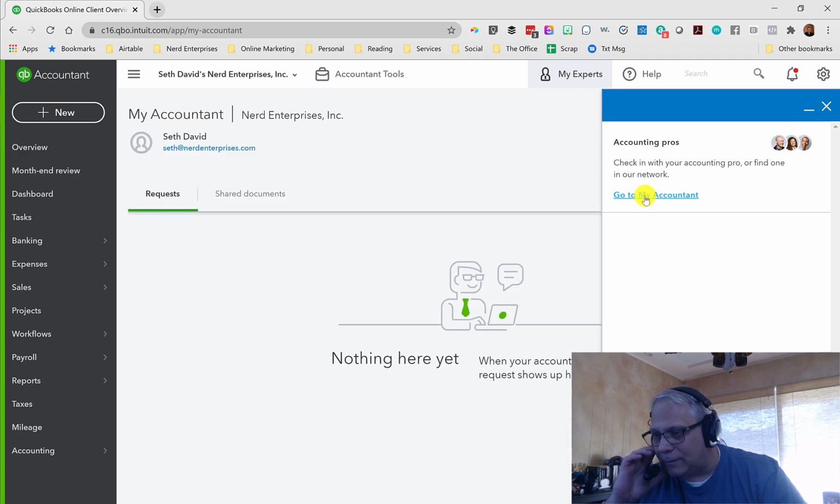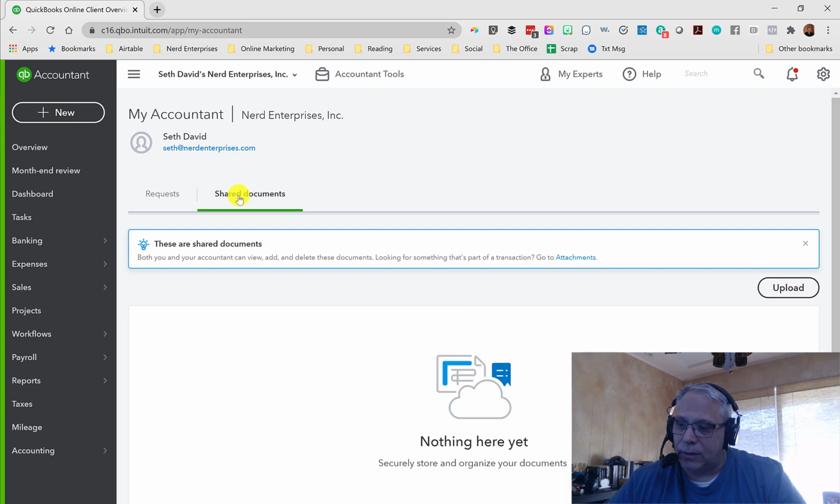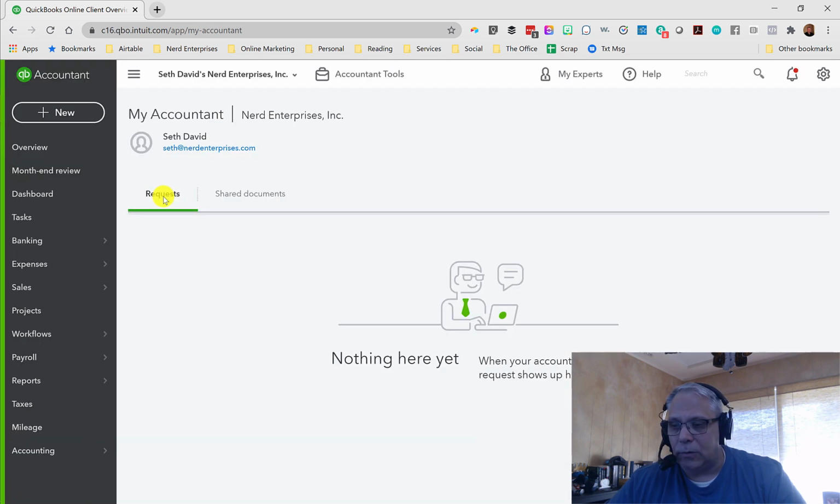So that's the deal. If you are the accountant, this is where it will take you, to the accountants page. In fact, my client, because he has his CPA in as an accounting user and he has me in there as an accounting user, there's actually a drop down here so that he could switch between the two of us, which is really cool because then either his accountant or I could be sharing documents with him or making requests of him, for example, and he can access it and have the context of who requested what.